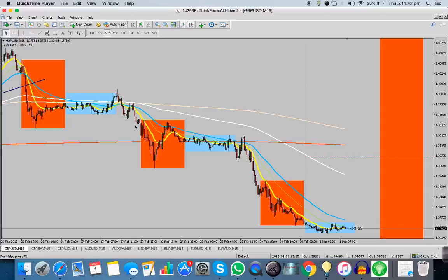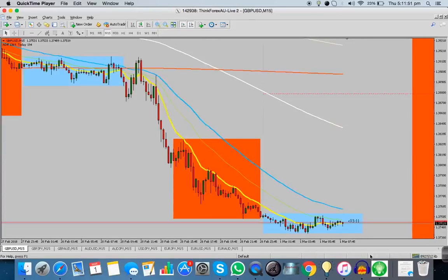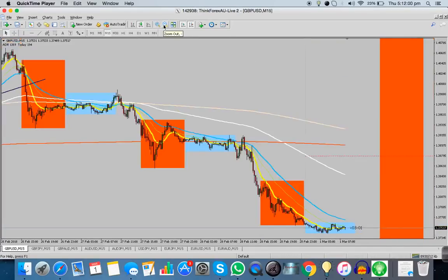If price is away from the 200 and the 50, somewhere like here, doing its thing down the bottom here or doing its thing here, and even down the bottom here, you can probably see that price is a fair distance away from the 50 and the 200, right? If price is here, you ignore it. You don't do anything with it, simply because it's not at our key location. When price comes to our location, the location itself doesn't have to be a complete bounce off of there. It can actually break it and go above it as well.